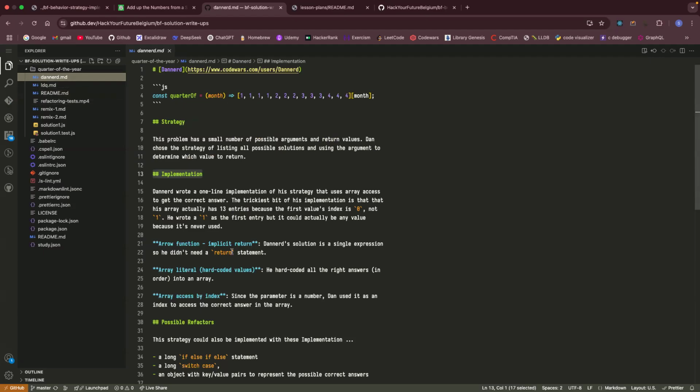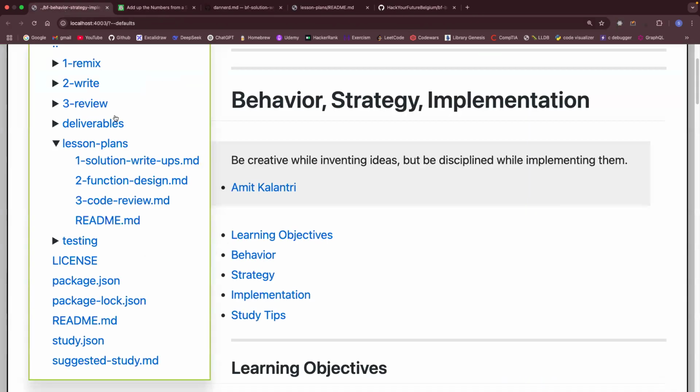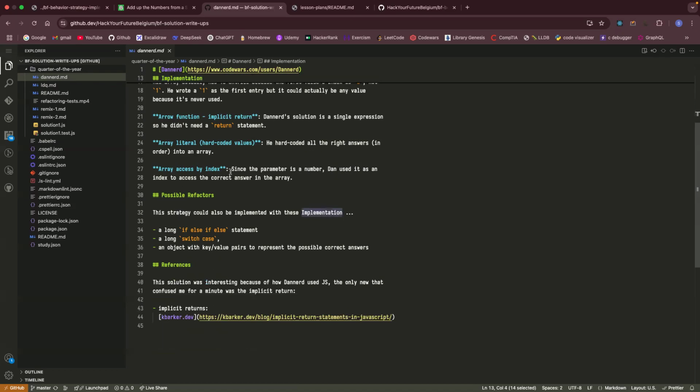And actually, you don't need to solve it. You can just, as I told you, go to the solution and you can see the solution here. So you can do the same idea here. You try to study. Here, you need to name the MD file by the name of the user, and then .md. And then here, you will just write his code first. You can add his name and then link to his account, simply like that. Then write the function, his implementation, then try to describe his strategy and his implementation, simply like that.